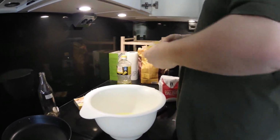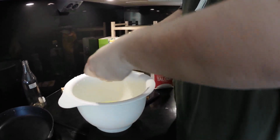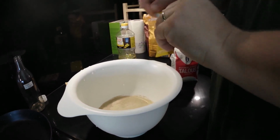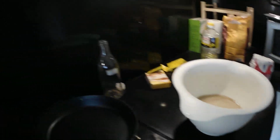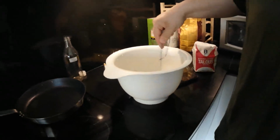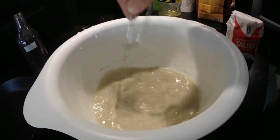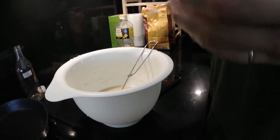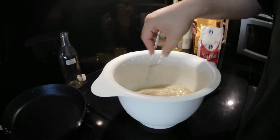And then I'm using 2 packets of this dry yeast. Oops. Then just mix it up, I'll use a little whisk for that. Once it's kind of dissolved into the water, if you want sweeter buns, you can add more, but I'm going to just add a little bit there, a couple tablespoons, mix it up.